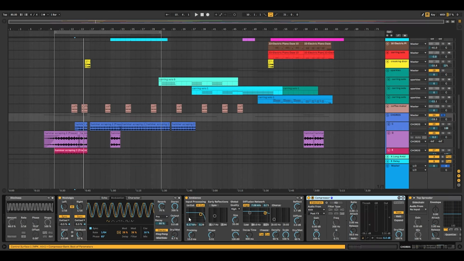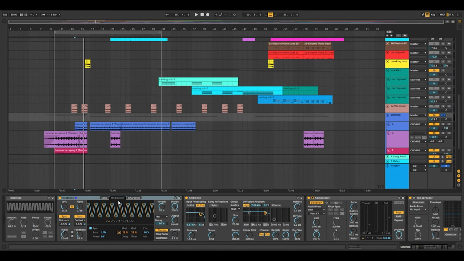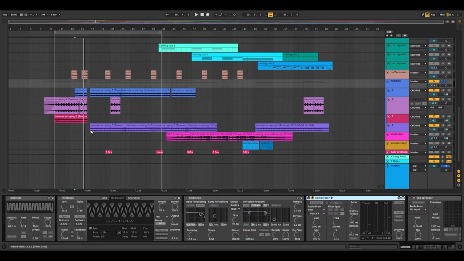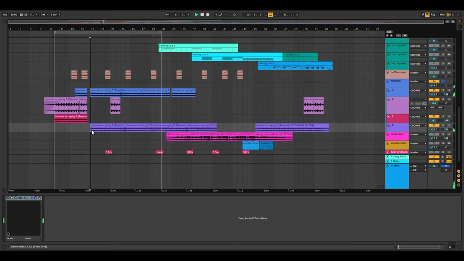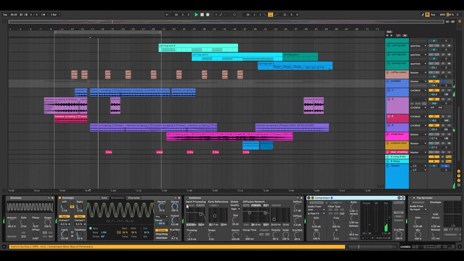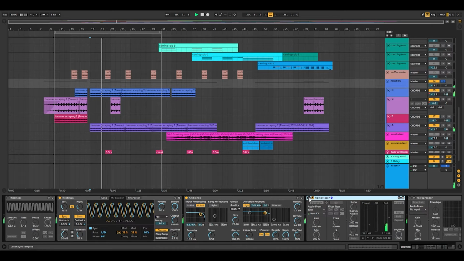As you can hear, there's a lot more to it as well. I have this effect called Nostalgia, which is another Ableton plugin. I have the ambience reverb, and I have a sidechain compressor that is picking up audio from the kick drum. And lastly, I have a top spreader. Without any of these effects on, it sounds like this. But once I start adding the effects slowly, it starts to have more character to it.